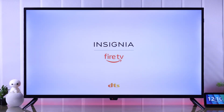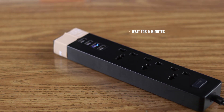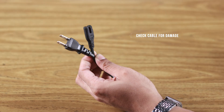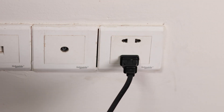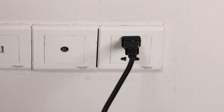First, we'll start by cold booting our TV. For that, you need to unplug your TV from power, and in the meantime, you should also check the power cable and make sure that it's not damaged. Also, if you're using any extension cords to plug in your TV, then you should consider plugging it directly into a wall outlet, and if it's already plugged into a wall outlet, try changing to a different one.